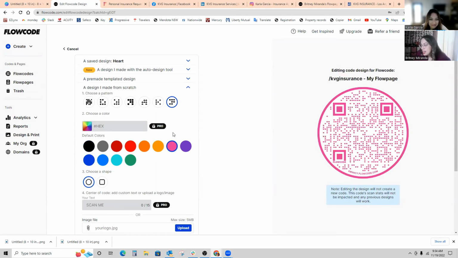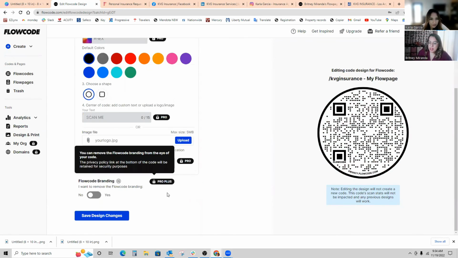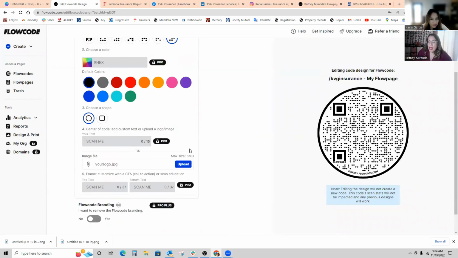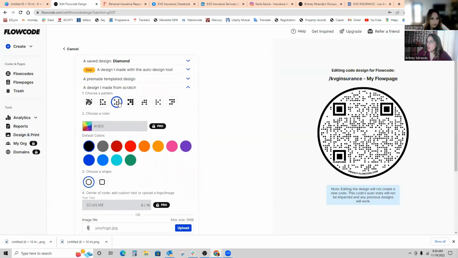Like say it's Valentine's Day and you want to change the color for whatever holiday it is, you can do that here. It won't mess up any other QR codes that you made unless for whatever reason you delete this one. Otherwise, just changing the color for the holiday or for the moment, it's not going to mess up any previous QR codes that you printed, as long as, again, you don't delete this one.